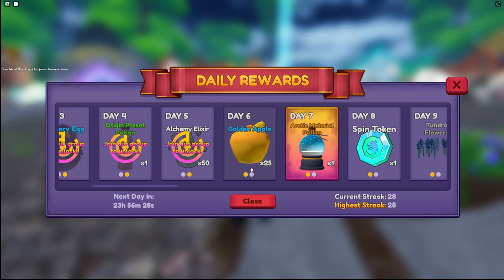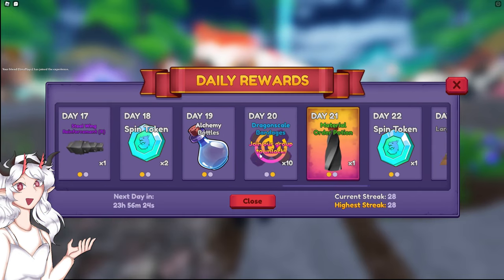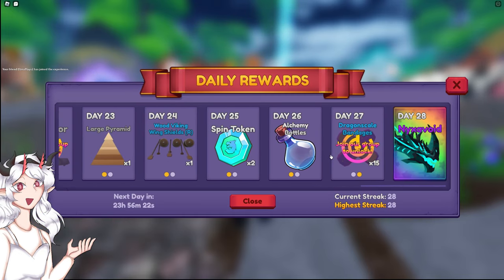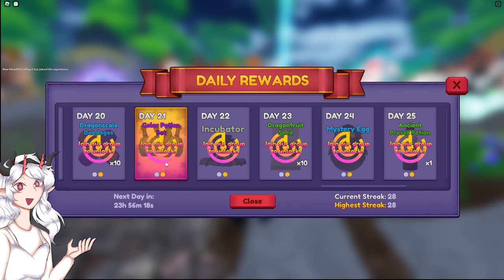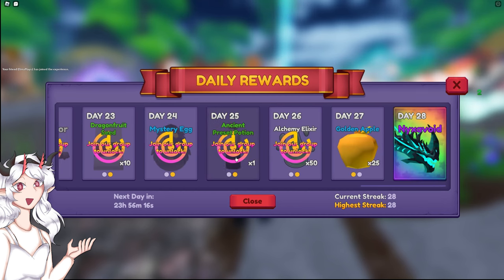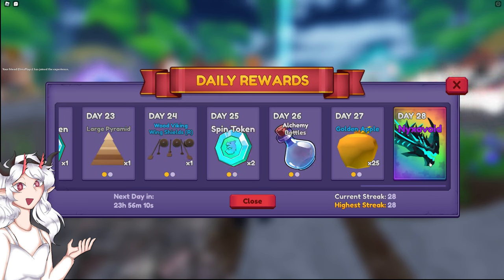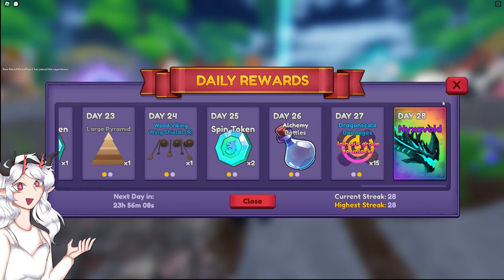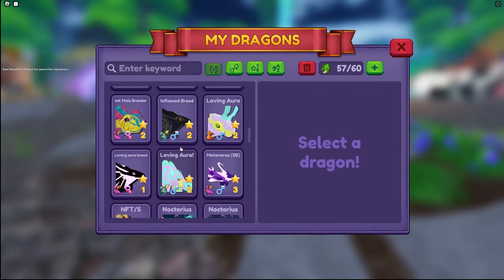So days 7, 14, 21, and 28 are special days. You get bigger prizes, I guess, or bigger rewards. And then on day 28, you get Nyx Avoid. So that's pretty cool. 28 days from now, I guess I'll have it.